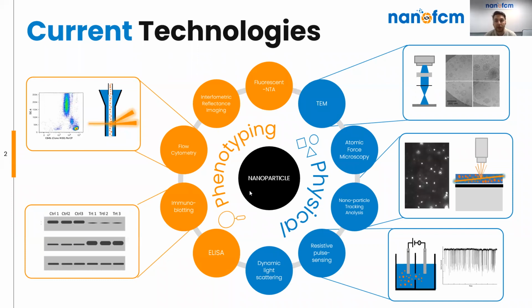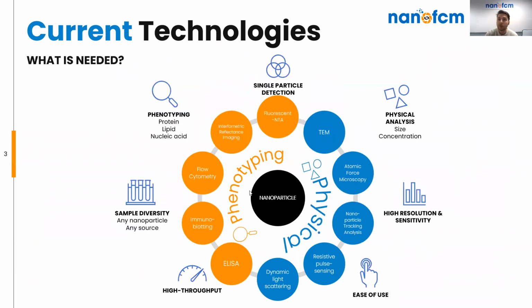Whilst it's possible to identify relative ratios of target molecules or markers, the data is not truly quantitative, and it's disconnected from the physical data as well. So having simultaneous measurements of the physical and phenotypic information not only reduces the need to use multiple techniques, but makes data specific to subpopulations, such as particles with a lipid bilayer, which is our EVs, or EVs displaying certain proteins. So I'll be discussing how on our NanoAnalyzer platform, we are interrogating the EVs and particles one by one.